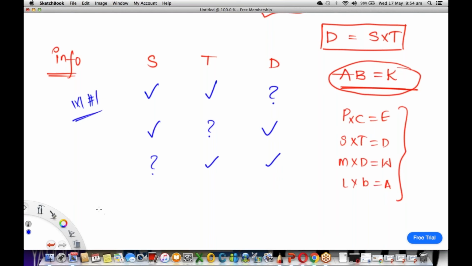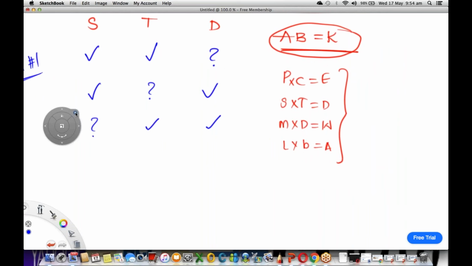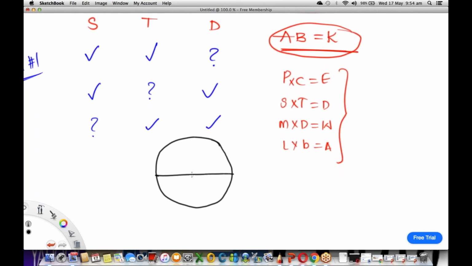Whenever you find this kind of model, just understand the relationship between time, speed and distance. Speed into time is equal to distance, we very well know. So I am going to use this chart to find my required quantity. Whenever I have any question from time, speed, distance, I just use this chart, which connects the three parameters. This one I'm taking as distance, this as speed, and this as time. The operations between them: if it is horizontal, just multiply. If it is vertical, just divide.